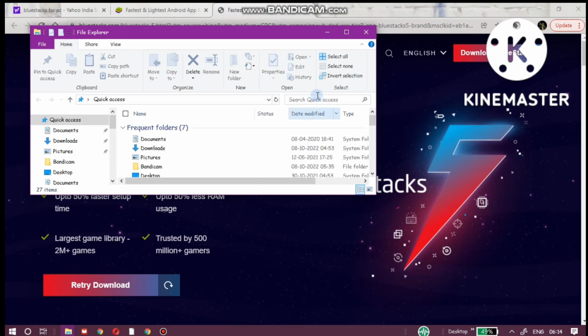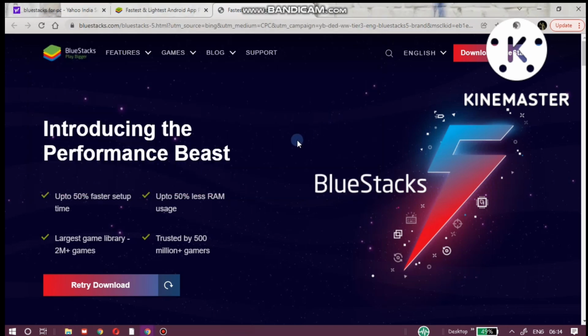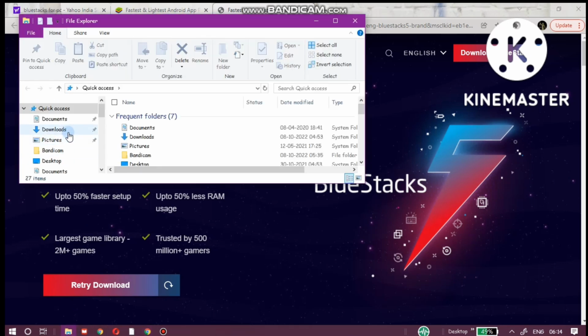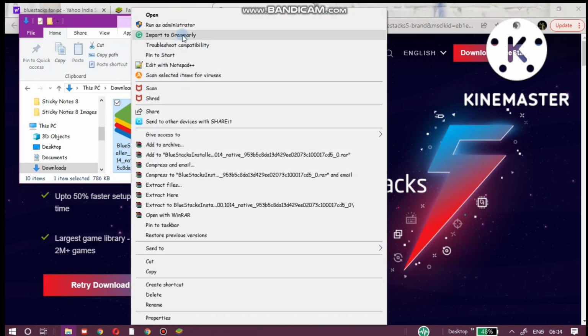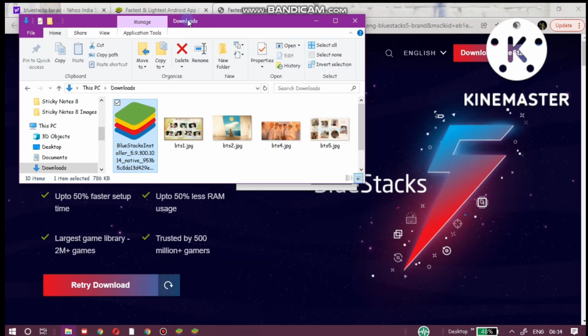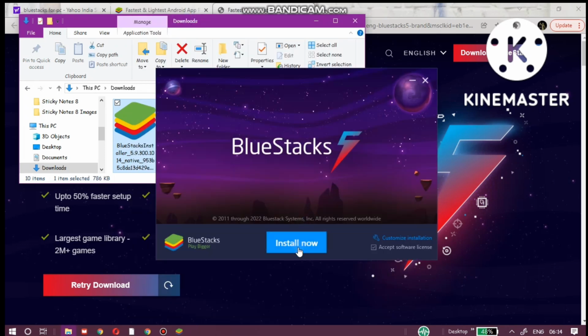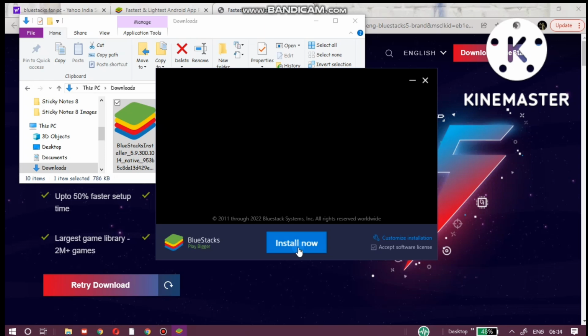Recall that any attempt to download the latest update of the program, regardless of your PC's compatibility and the minimum recommended requirements for this software, can result in ruining your overall experience. So it's always better to check once before moving ahead. In my case, it's Windows 10, so I'll go for BlueStacks 5.